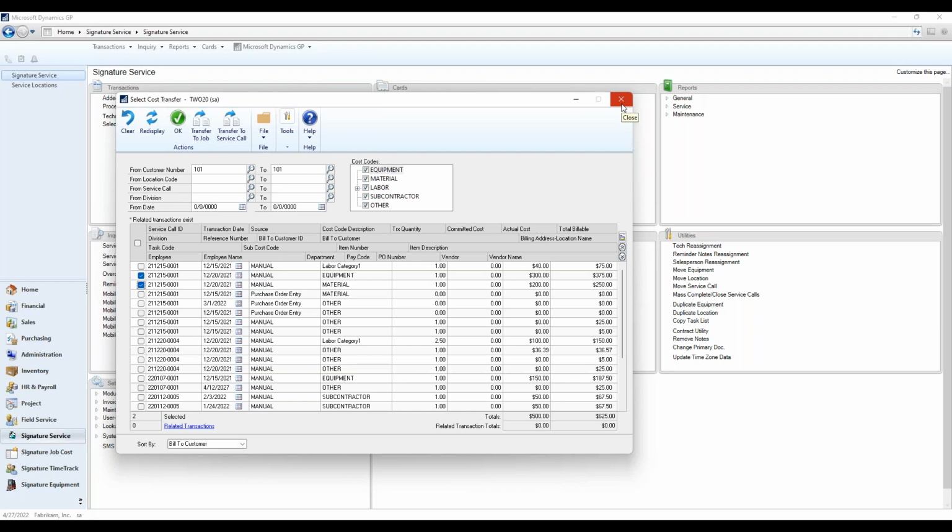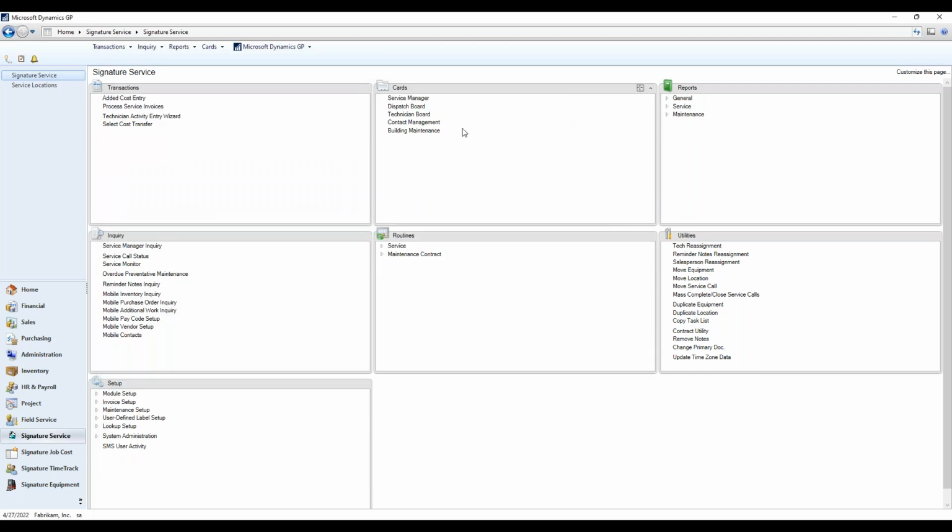And the select job transfer, we're not going to have time to show today, but it basically works the same way. Lets you transfer from one job to another job. Right. Yep. Listing out the transactions, right? So you can pick and choose and then have them transfer over to the other job.